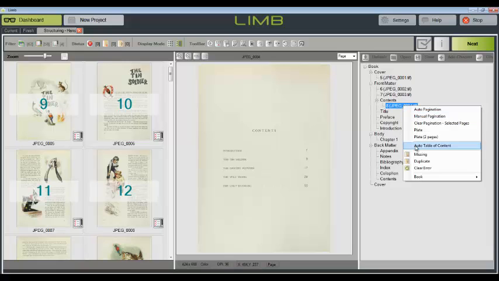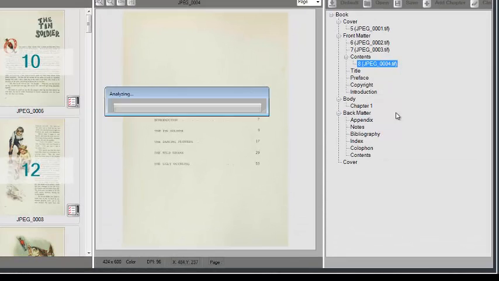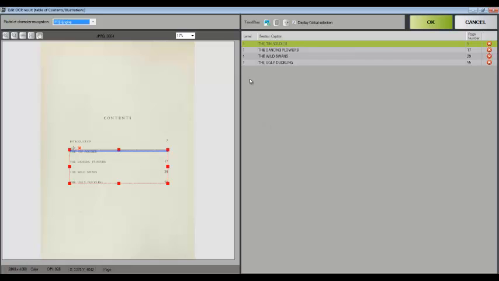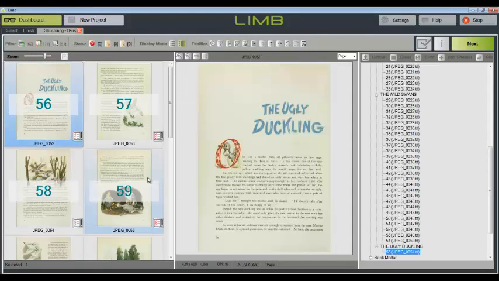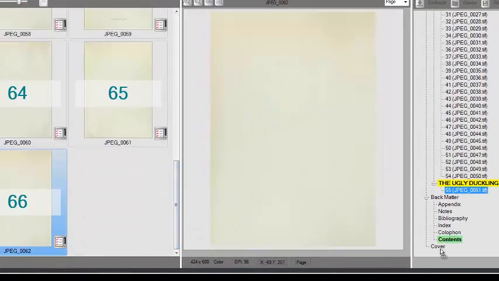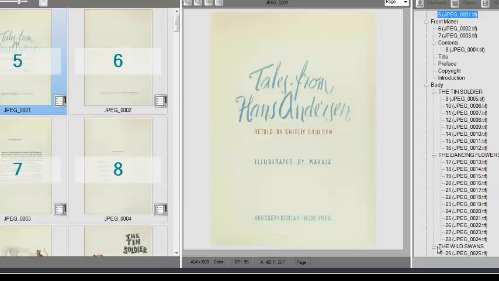We also have the option to automatically read the table of contents and to fill out the structure with the chapter titles that correspond to the page number. With this interface, you can view the OCR output and make any adjustments to the text and verify that the corresponding page number matches what is seen on the document. Once completed, it will fill in the structure, and with a few clicks, you can have a finished structure very easily.